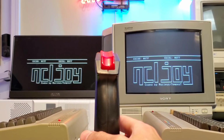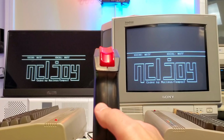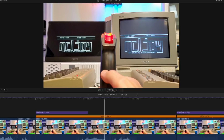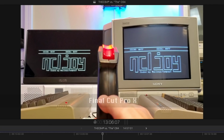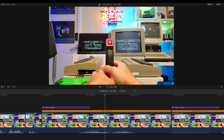So I'm actually filming this at 60 frames per second. So if we count how many frames behind the Maxi is, we can easily calculate the latency. And probably the easiest way to calculate the frames per second is in my editing software. You can see here the timeline of that clip, and up here, obviously, you can watch when the word up appears on each screen. So if I move forward just one frame at a time, bear in mind there are 60 frames in a second.